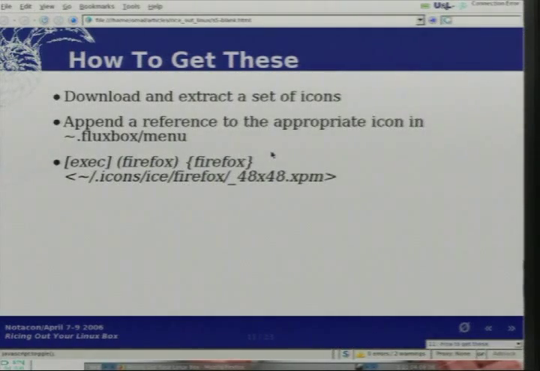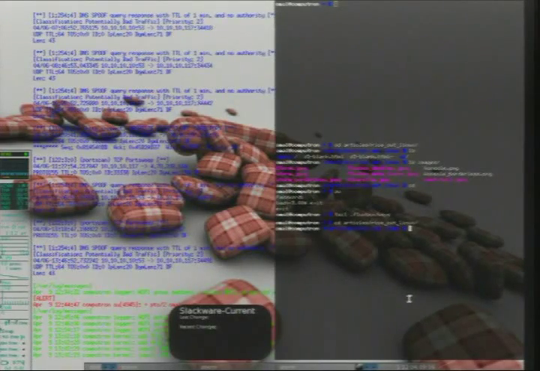If you want to add these to your menu yourself, that is again in the .fluxbox directory, there is a menu entry, and you add a line like this, and that's a lot easier to read.